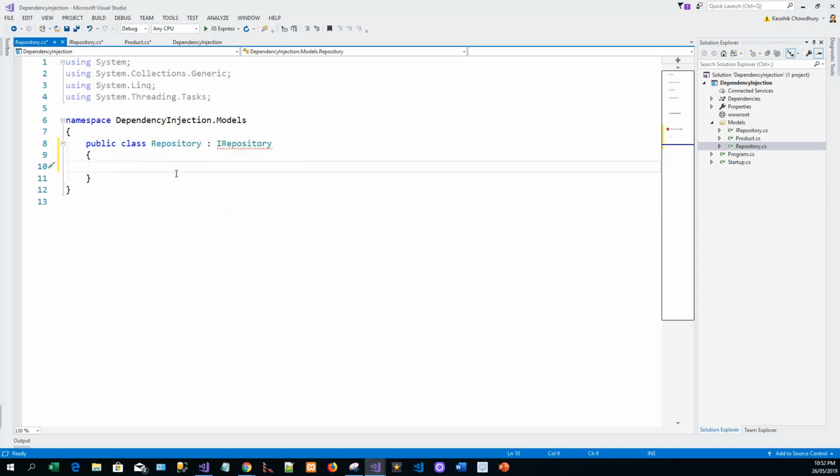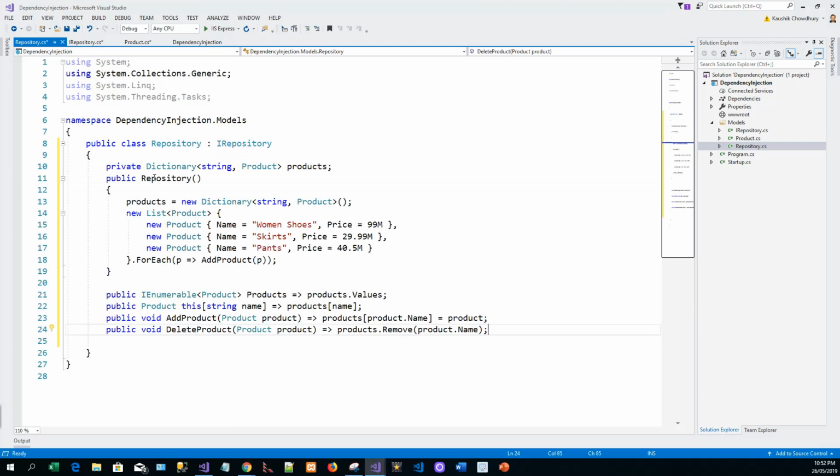So repository class implements IRepository. Now, the Repository code I have again copied and I will just explain in a bit. So the IRepository interface is implemented, and this time should be all right. Yeah. So this is the implementation of the IRepository interface.